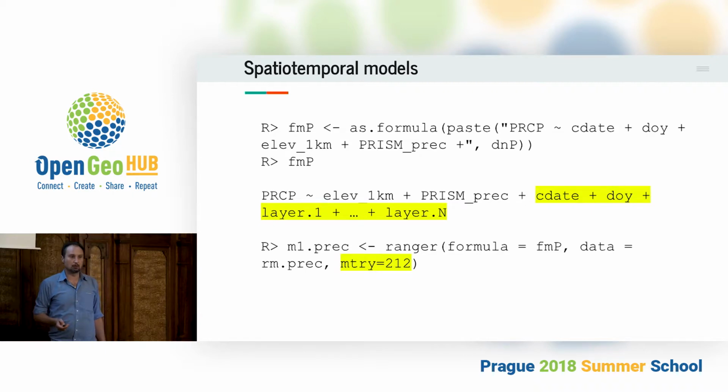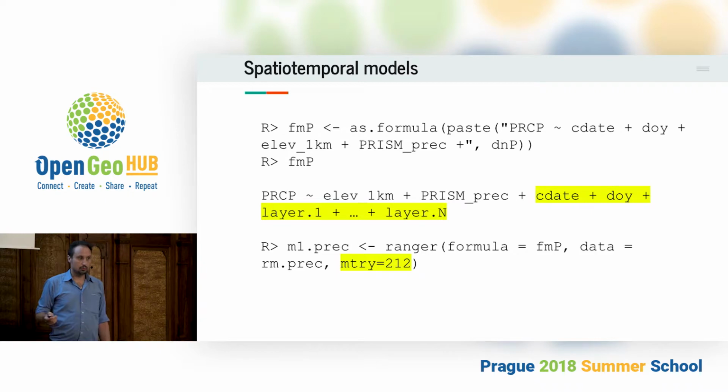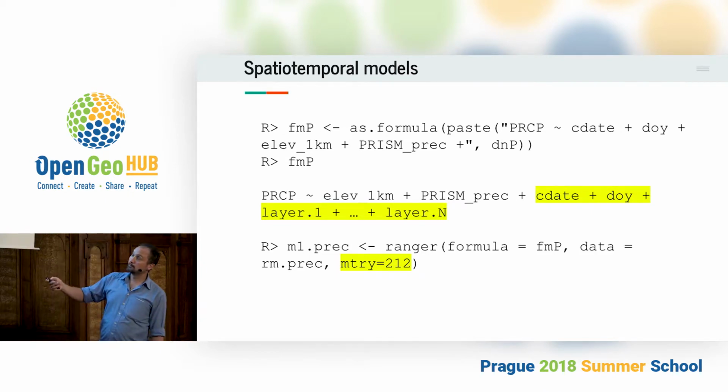And I was surprised actually how the extension was then trivial. Once you set it up, and once you test it and you understand what's going on, then the extension to space-time is we just added the cumulative time, and the day of the year. So this one you use to model seasonality, and this one to model changes through time. So you just add the time. You have distances in space from points, and you have distances in time, and you put them all together, and you fit a space-time model.